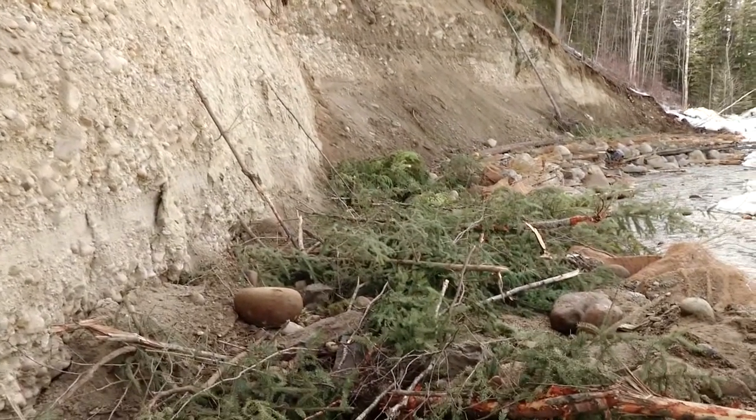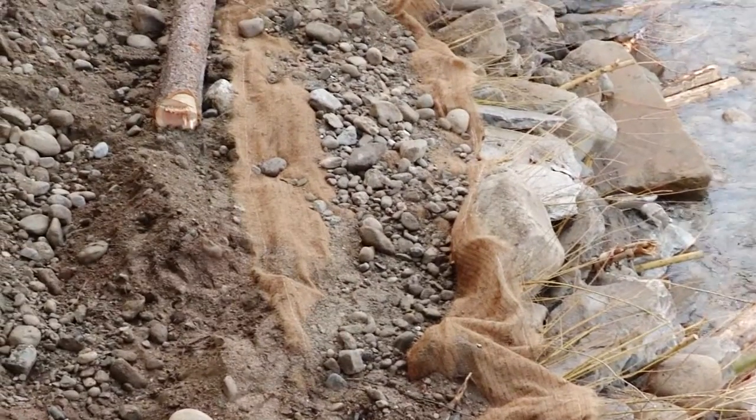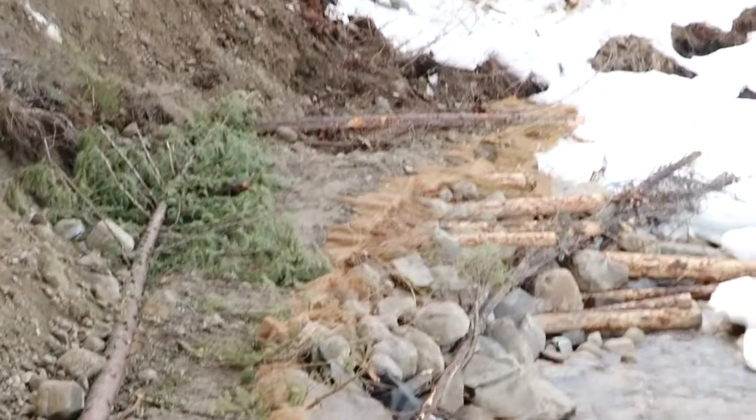There's still a lot of river that we can repair. My goal is more habitat — as much as this is stream structure and bank protection, it's fish habitat. We do have a lot more sites downstream that we can improve, and we'll have to go after more funding for that. It's going to be a two- or three-year project. Mike's going to be here more than he probably wants to be, but he has the engineering skills and knows how this is going to work. My next steps are to raise more funds to do more areas downstream.